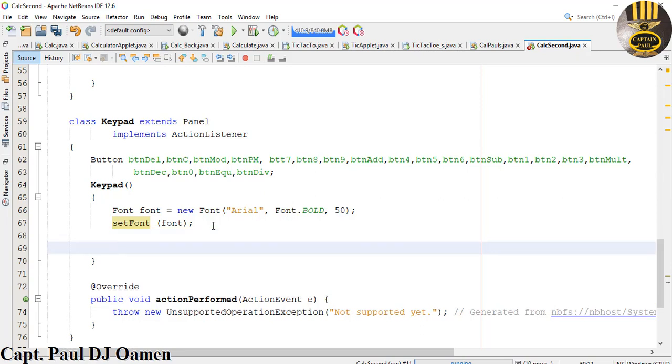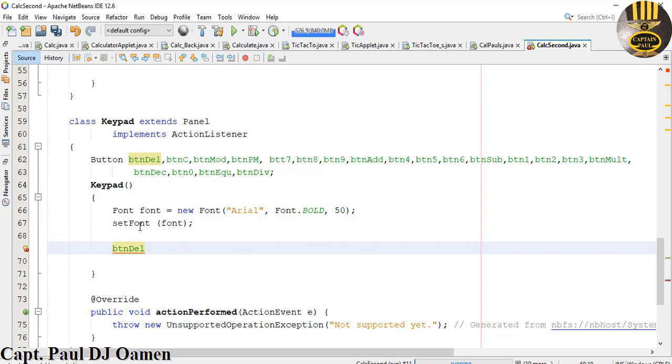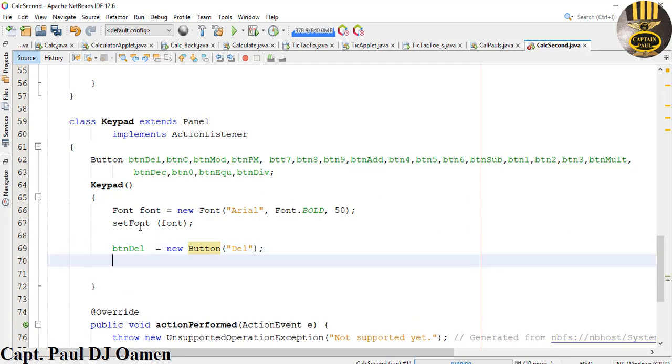I'm going to say the first one is going to be btn delete, according to the arrangement that I have there, but this is the main arrangement. That is going to be equals new button, and the name is delete. Okay, and this delete, we want it to get added, so we say add btn delete.